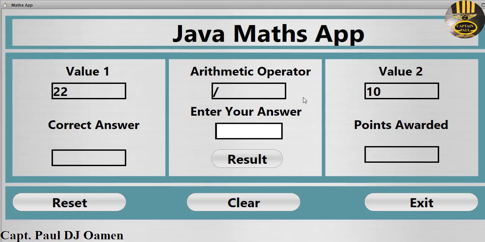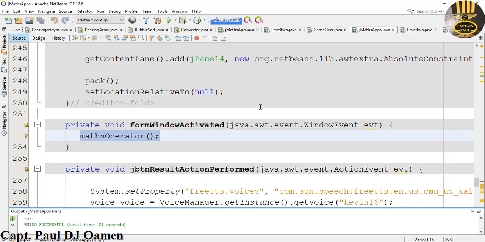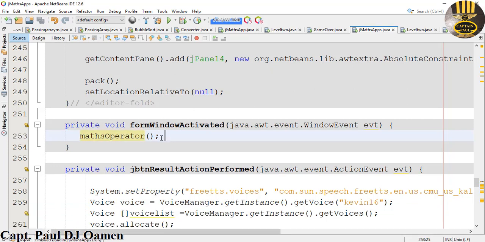There we go. Look at that. You see that? Automatically giving me a value. That's 22 divided by 10. That will give us 2 because I'm using integer. Okay, so I need to actually position everything center. I don't like the way it is. Alright, so that's good. Maybe try out this function as well.